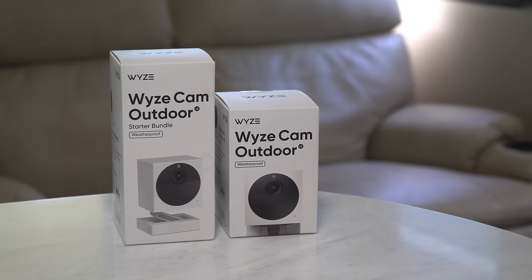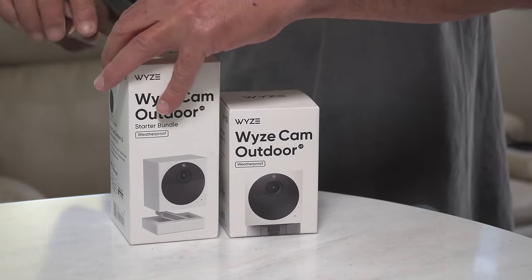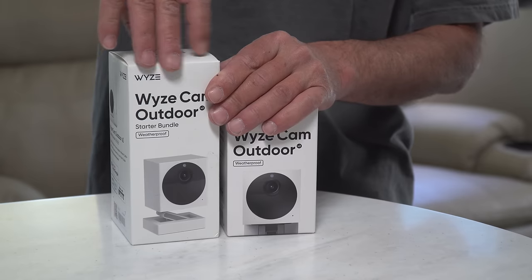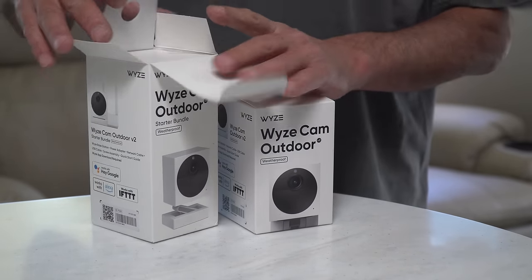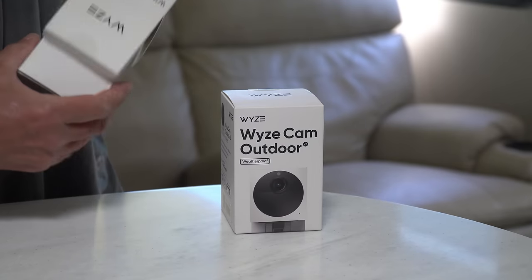These are the relatively new version two of the waterproof Wyze Cam Outdoor cameras that we added to complete our system back in June 2022, so we've had plenty of time to evaluate their effectiveness. Let's see what's in the box — first we'll open the starter bundle. If these are your first Wyze outdoor cameras, you'll need to purchase a starter bundle to include the base station that connects your outdoor cameras to the network.